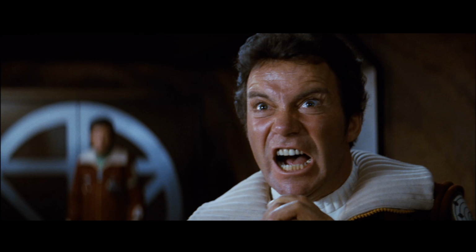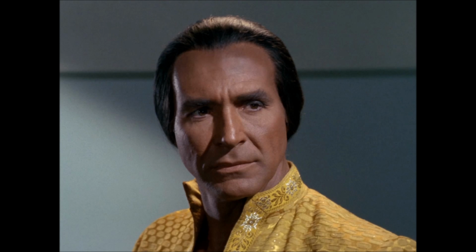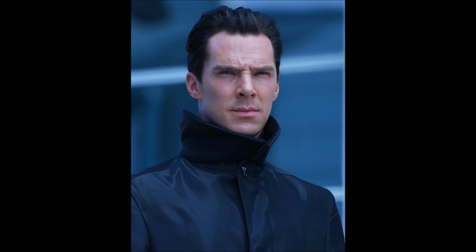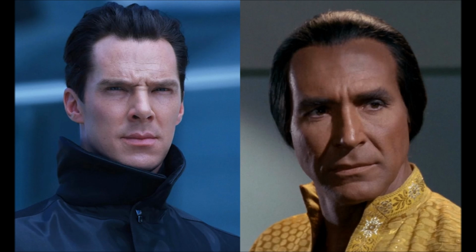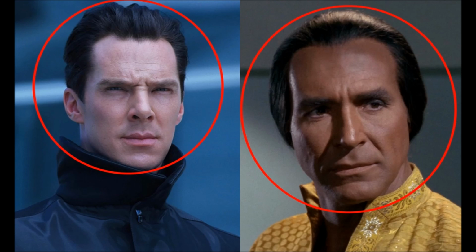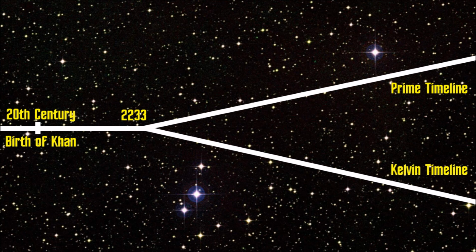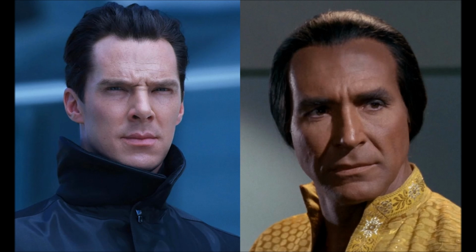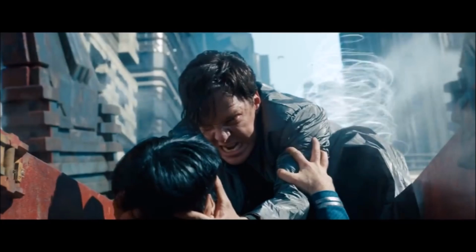Also, think about Khan. Khan Noonien Singh was part of the human augment program that took place in the 20th century. This is true for both Khans from both timelines. Yeah, both Khans. They're different. If the timelines had diverged in 2233, why would Khan be any different? It's not just a question of recasting. The character doesn't think or act the same way. Both are physically enhanced and very smart, but they're not the same person.